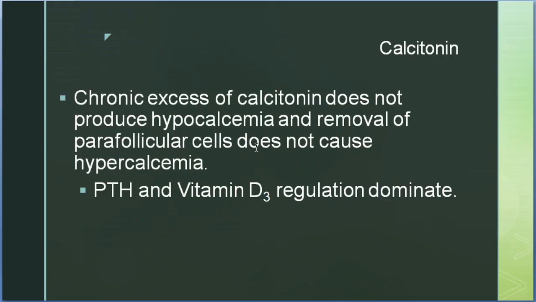Chronic excess of calcitonin does not produce hypocalcemia. Kasi nga, di ba, ang effect ng calcitonin is pababain yung calcium. Pero a chronic excess of your calcitonin does not necessarily produce hypocalcemia. And removal of parafollicular cells does not cause hypercalcemia. Again, it is still your parathyroid hormone and your vitamin D3 regulation that dominate. Ang effect ng parathyroid hormone and your vitamin D3 is greater compared to the effect of your calcitonin.